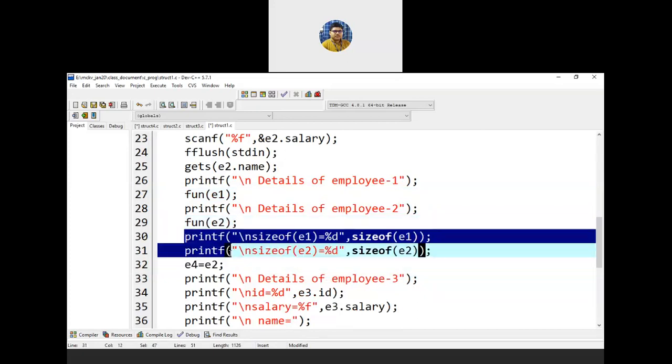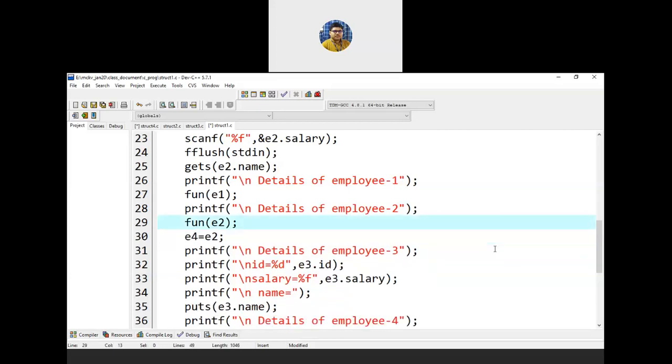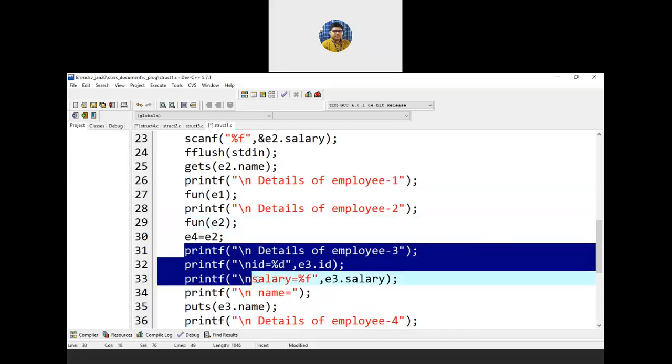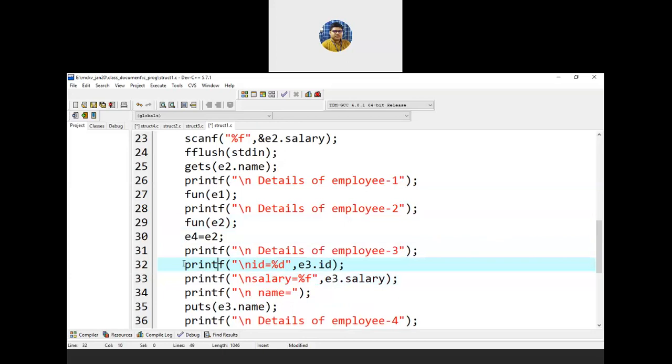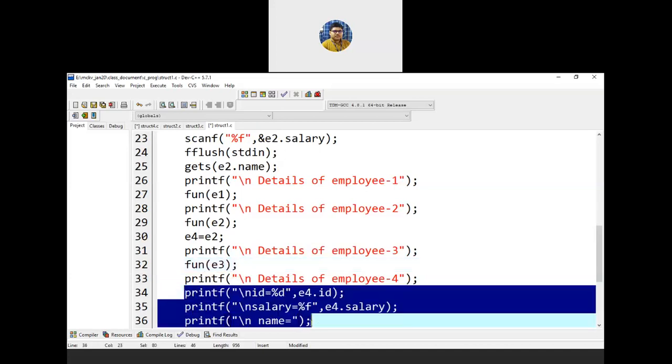Size, forget about this, not required for now. After assigning, I am printing the value of e3 and e4. So details of employee 3, fun(e3), and details of employee 4.